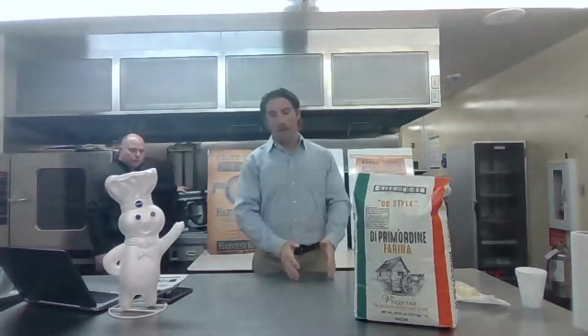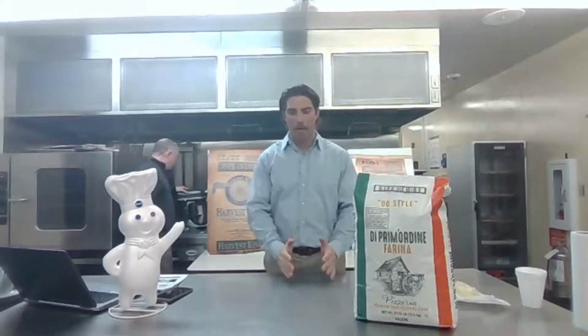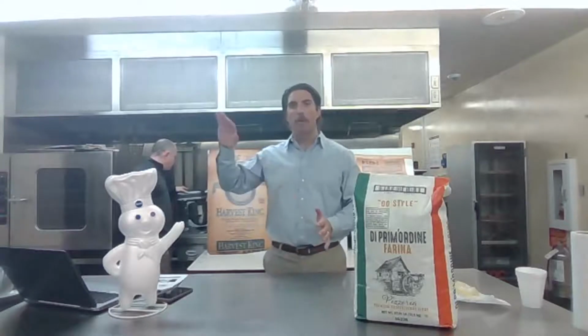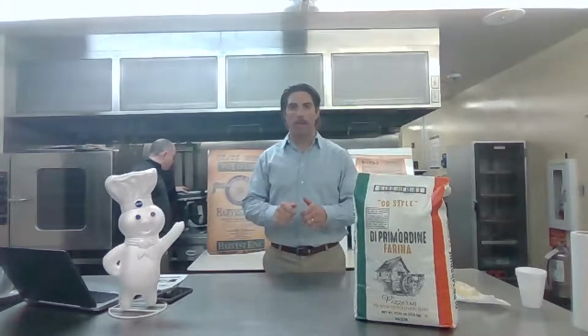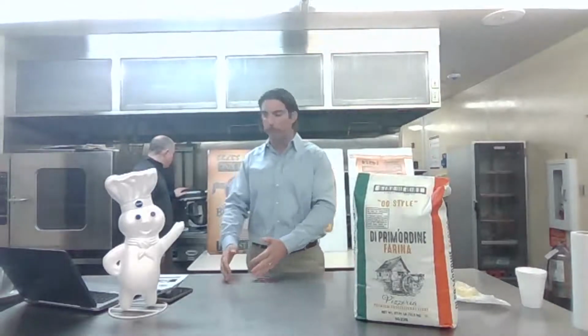Protein continuum, it works from the cake and pastry flour up to an all trumps of premium 14.2% protein. Cake and pastry flour is between 8 and 9%. Just to remember, maybe a rule of thumb is low protein. The cake and pastry flour, you have to have pan extenders, or else that will flow out the sides. It needs help, it needs stability while in the oven. You work your way up into a New York style pizza or a bagel. You don't need the pan extenders. The end product has stability, it has strength, it has stretchability. Kind of like an aluminum building at the low end to a steel building at the top end of the all trumps.